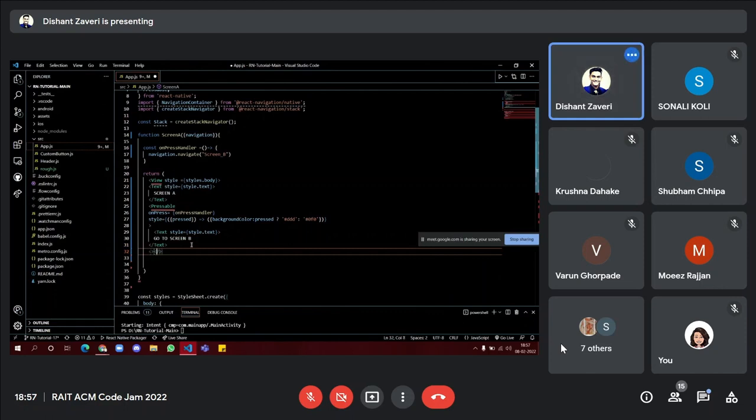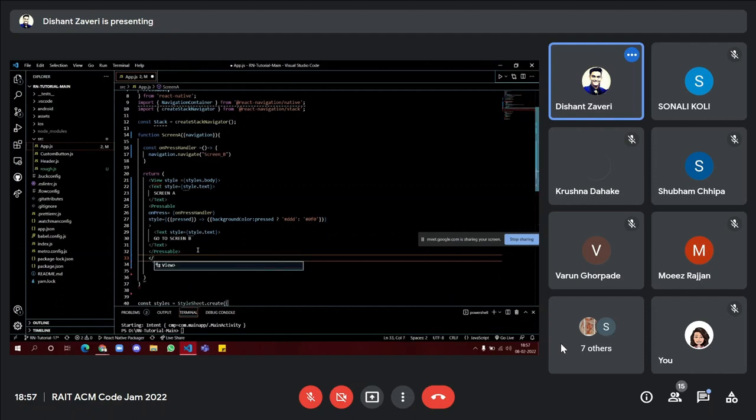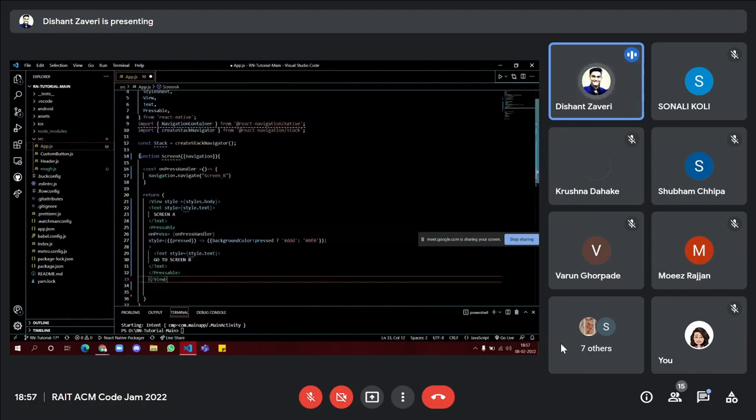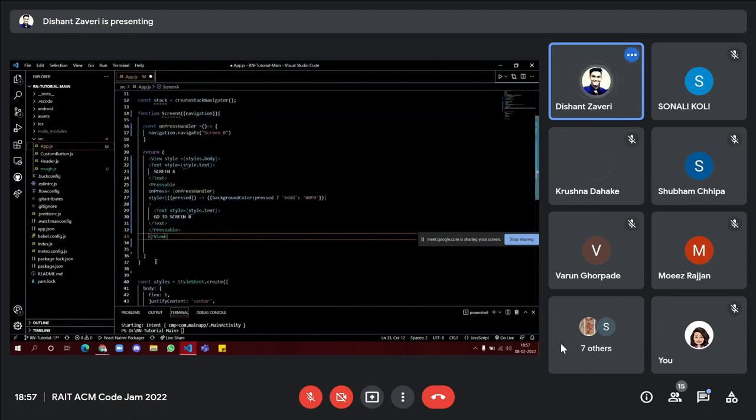Right, close it, pressable, and now you have to close your view. So there are no errors now. So now we have created a screen A. Now if we want to create a screen B, we will copy the same code.